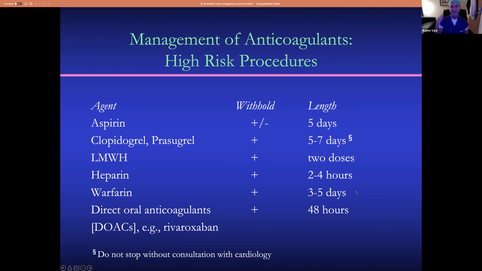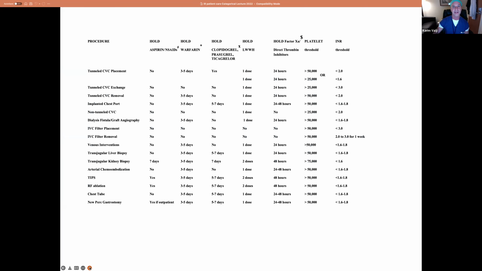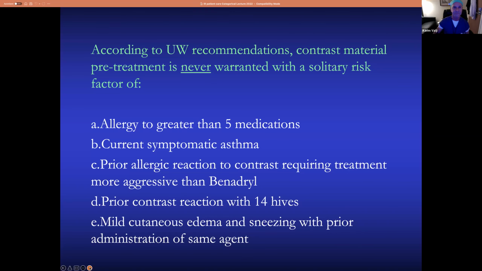Anyway, so this is the action you need to do. And obviously this will impact when you're going to schedule the case. So that's why you need to do this in advance so that you can not delay a procedure, or delay it as needed. There are charts in the various IR lab workrooms with the thresholds for all the various procedures we do. So you don't have to really memorize them, although you can see there's some general guidelines here.